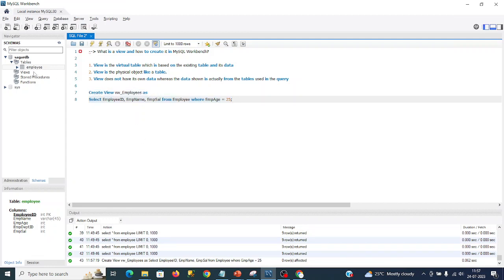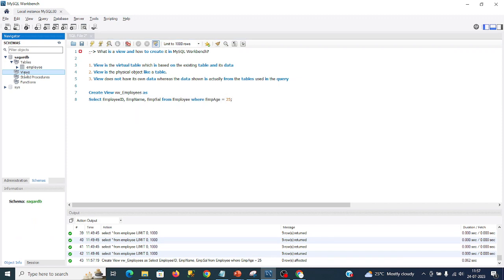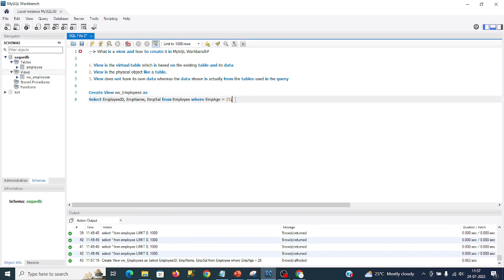Once it is created, go to the views folder on the left side and say refresh all. You can see that our view is created now. After the view is created, how you can select from that view is: select star from vw employees.